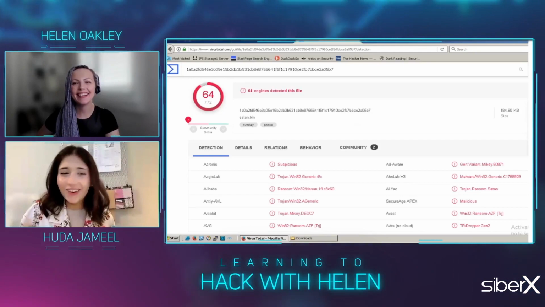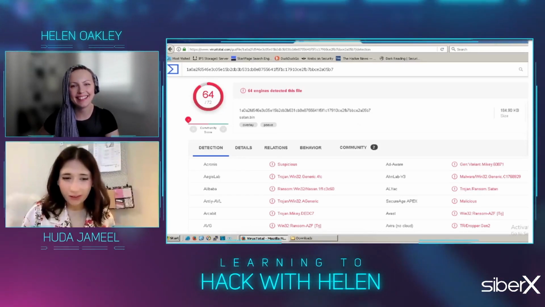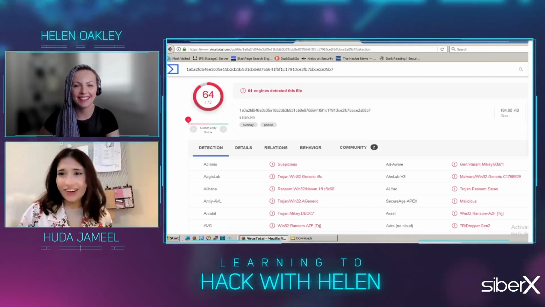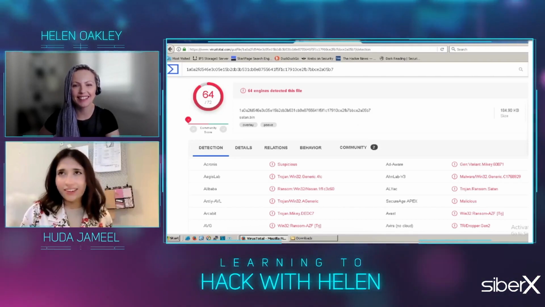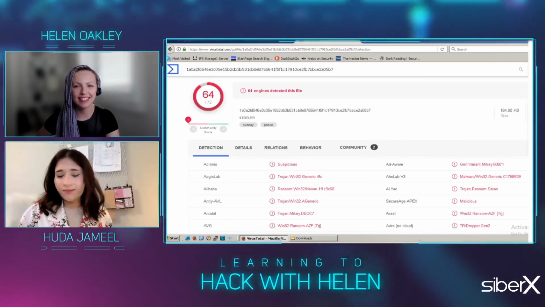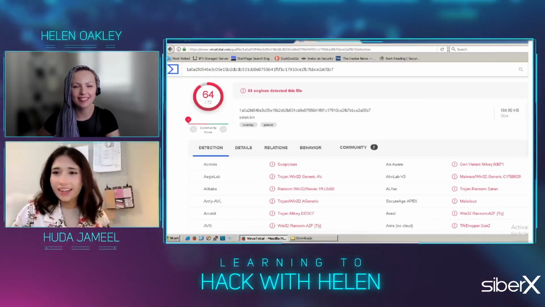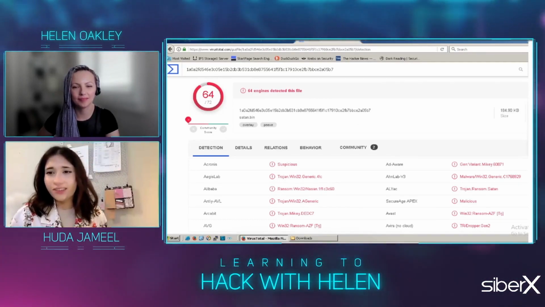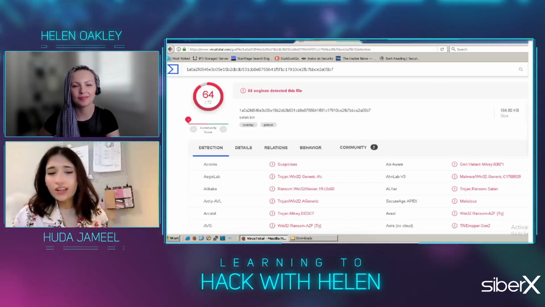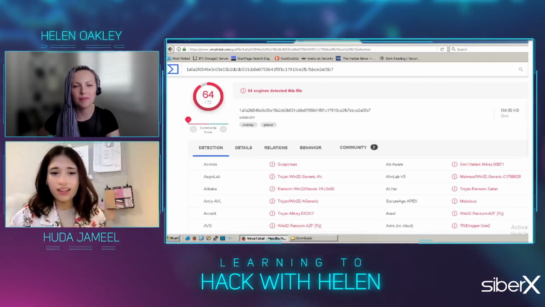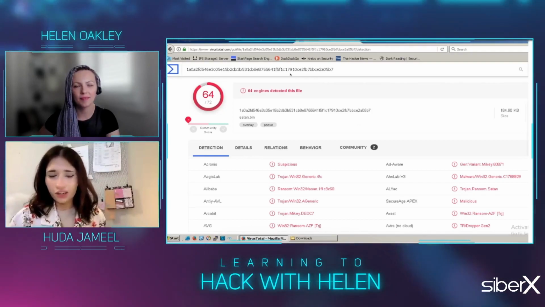So for the VirusTotal website, for instance, as I mentioned before, if you get a phishing email or a fishy SMS from some bank teller saying, open your bank account, you need to log in to deposit your cash and so on, you can just paste that link into VirusTotal, and it gives you an overview: this is malicious or not.